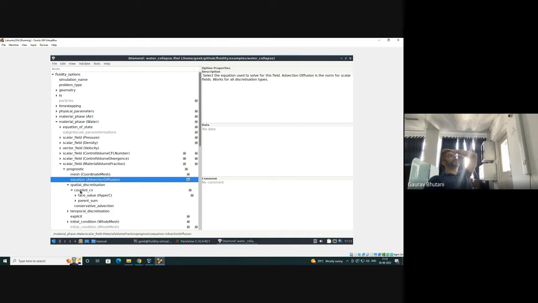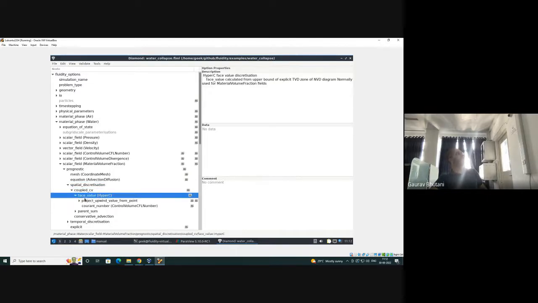It is using a CV, a control volume scheme. So we discussed yesterday that Fluidity allows finite element as well as control volume schemes. Control volume schemes are conservative. The idea is coming from finite volumes. So they're conservative in nature. Since we want the volume fraction to be conserved, we don't want the volume to be lost because of numerical issues. The volume is a conserved quantity. So we use a control volume discretization here.